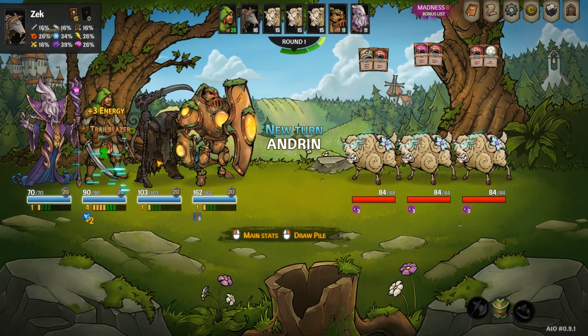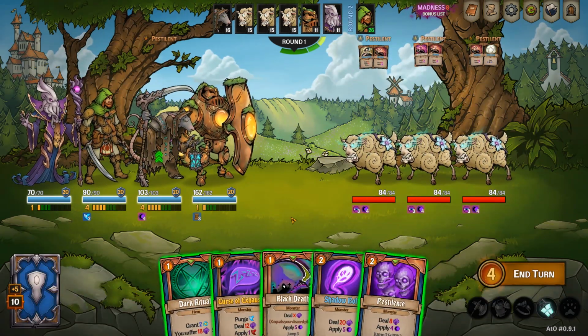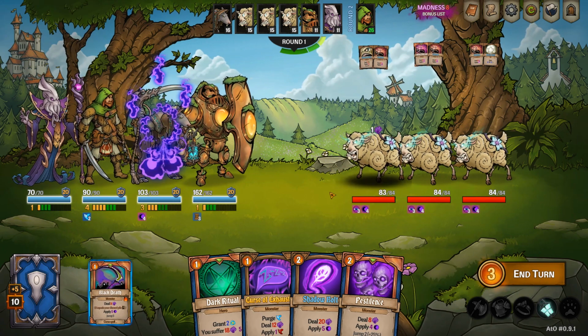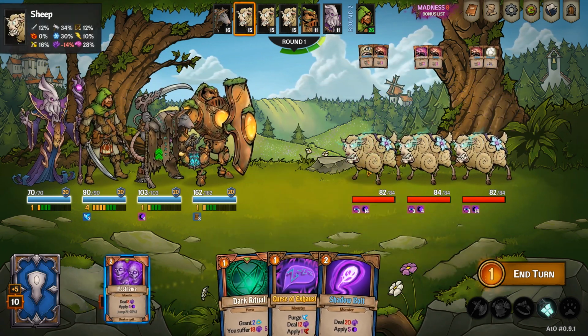Playing Zek is really easy, you just look to maximise your dark stacks. It's also worth keeping an eye on the number of stacks that he applies at the start of every turn, because they go up by 4, so you only sometimes need to get people up to around 21 or higher to make sure that they pop at the start of your next turn.